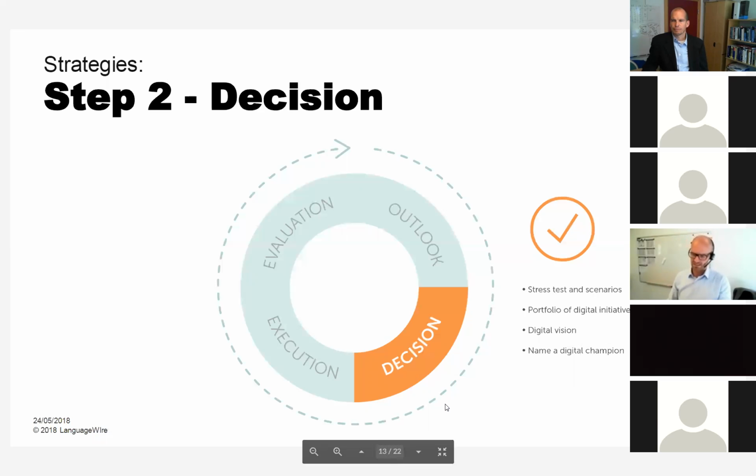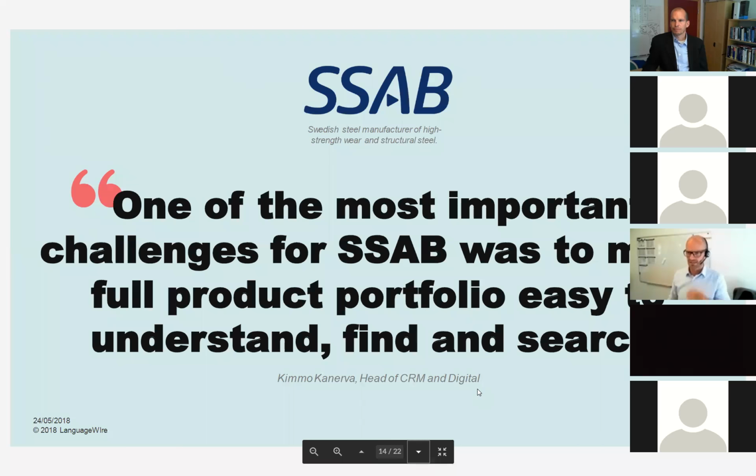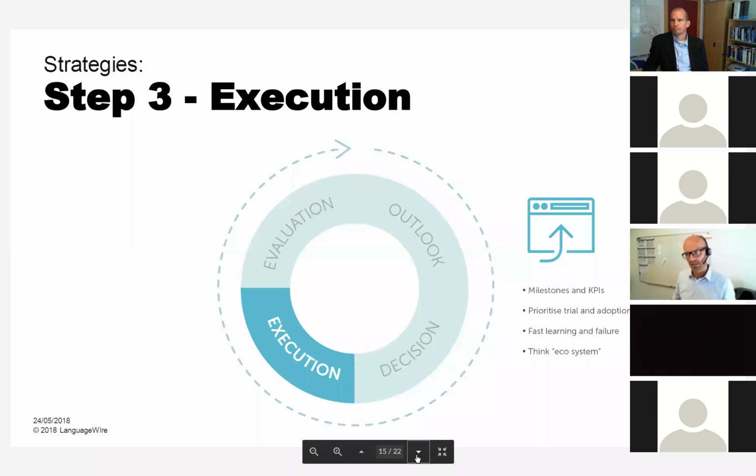And if you go to the next slide, in the context of SSAB, they took decisions on these markers and milestones that I'm going to mention now. One of them being they wanted to significantly improve lead management. They wanted to invest into systems that could capture more leads and identify customers in the purchase lifecycle. They wanted to align better content production and give their customers an omni-channel experience.